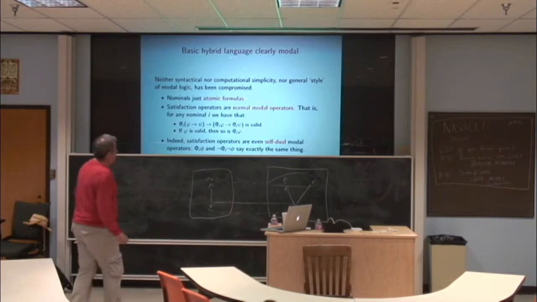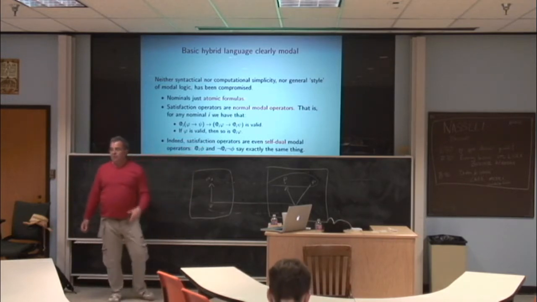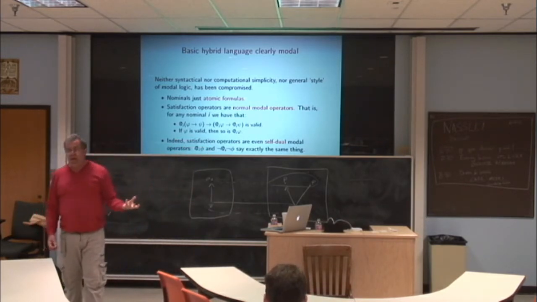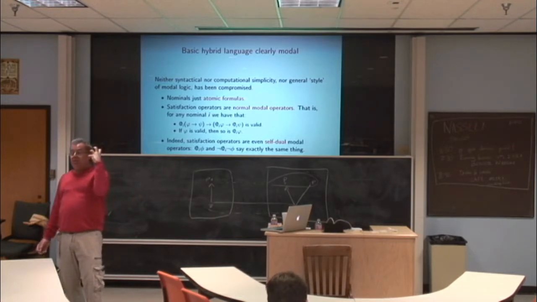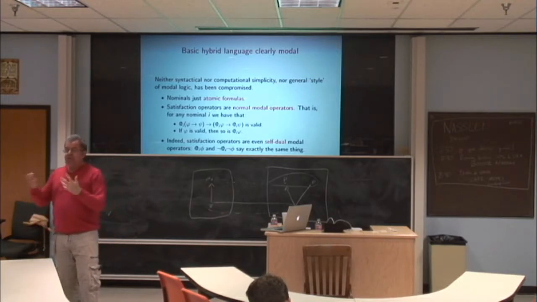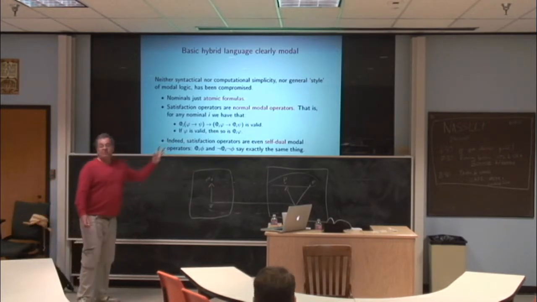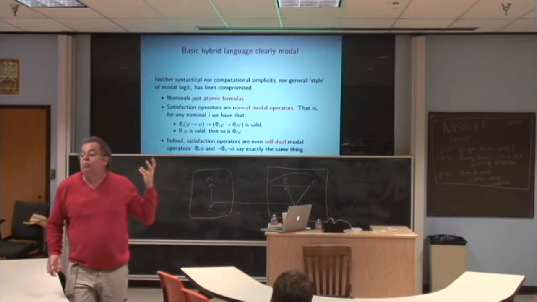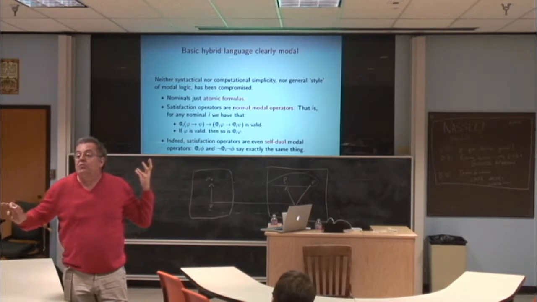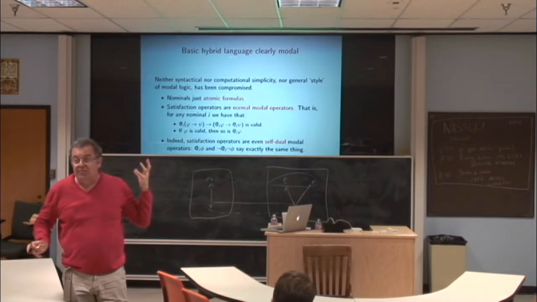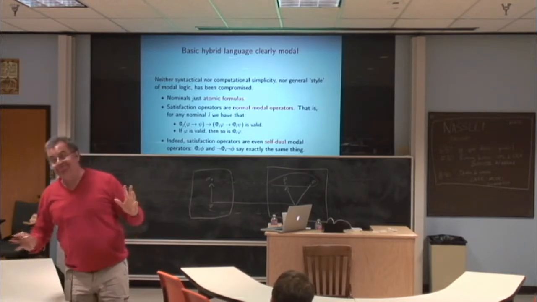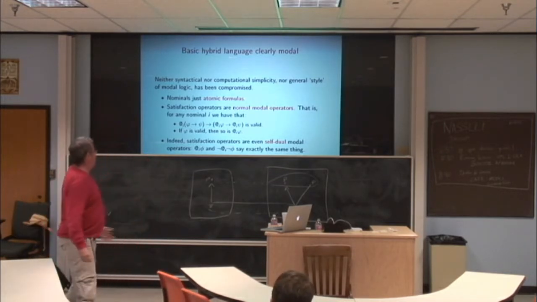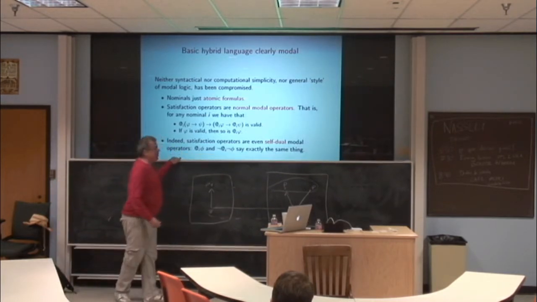The second property of normal modalities is that if you've got some modality in your language, and phi comes up as a valid formula, then you should be able to prove that the modality applied to phi holds. In particular, if phi is valid, that is, something that can't possibly be false, we should be able to determine that at i it's true as well. Which is not hard, is it? If phi is true everywhere, then to infer that at i it's true, well, yeah. It's a normal modal operator. Actually, they're kind of cute ones. If you think about it, they're really well-behaved modal operators.